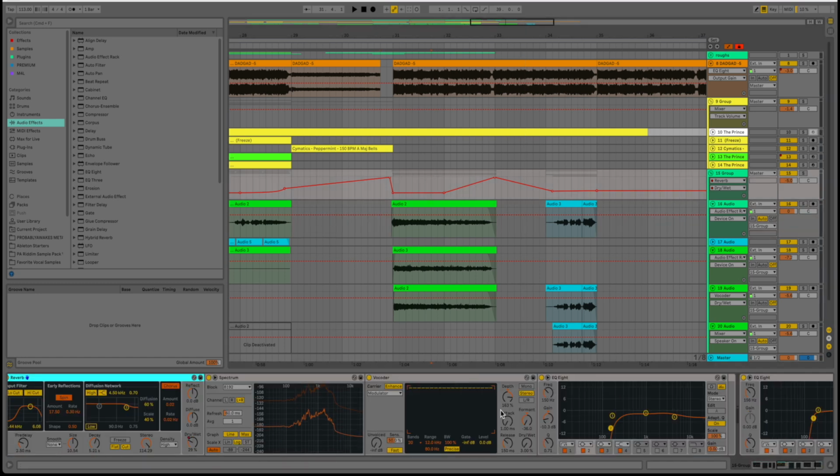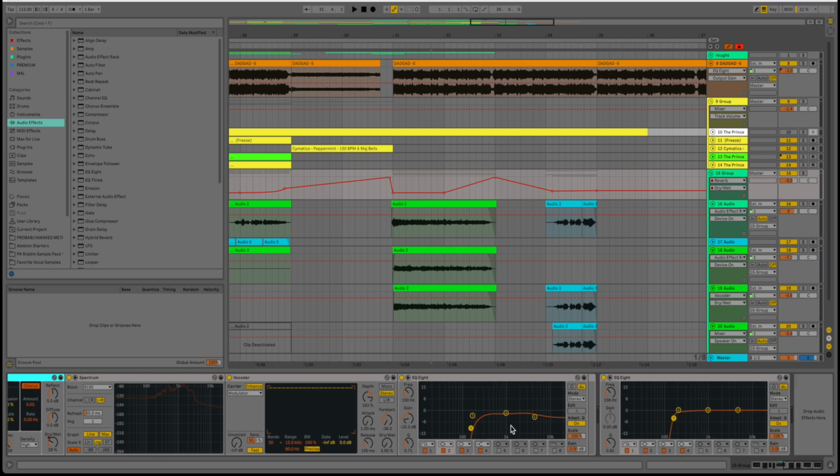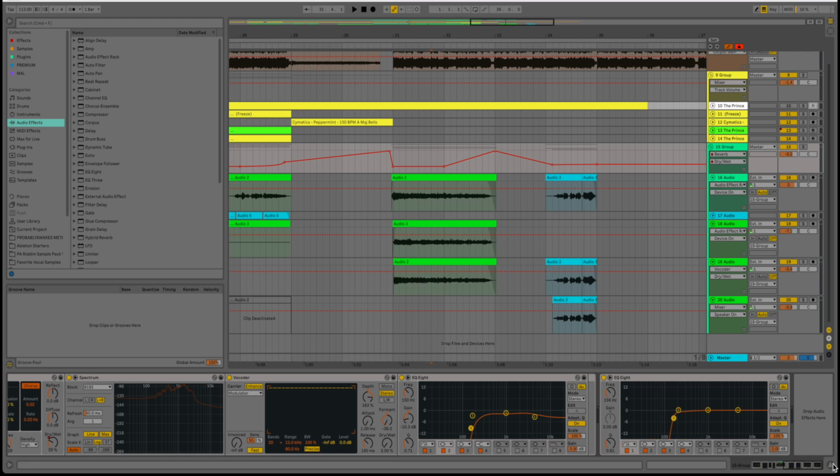We're using some vocoder, just a super slight amount just to add an overall dark tone to the vocals, EQing out some low end as well as just bringing some frequencies down so it doesn't sound as harsh. And then again, just to make sure that there's no low end, we're EQing out all of that low end again at the end of the chain. So that's how it sounds.